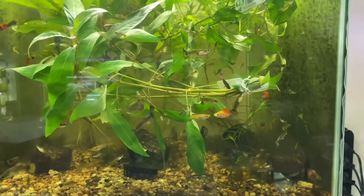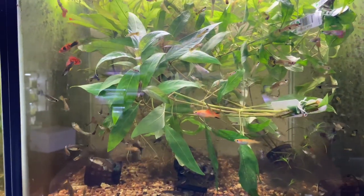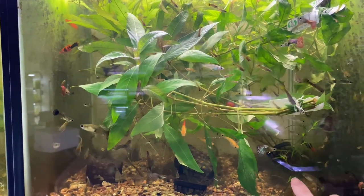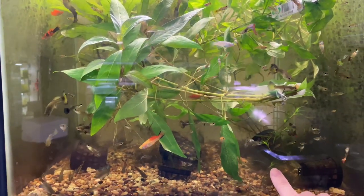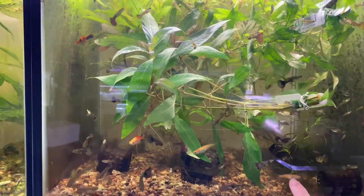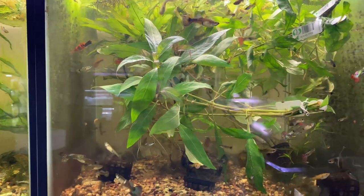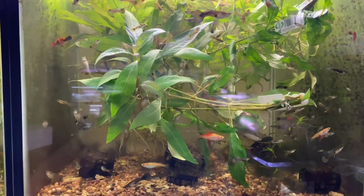You can have swordtails as a community fish. It works quite well. They will be fine with things that are a little bit more boisterous, I'd say, because they get to a pretty decent size themselves, and they're pretty strong feeders, and they're always going to make sure they're actually getting some food.